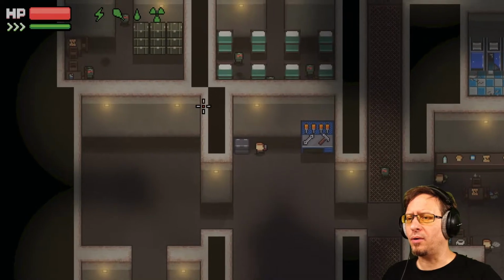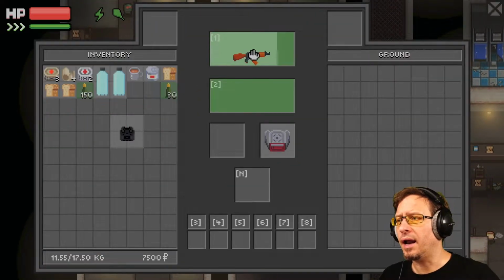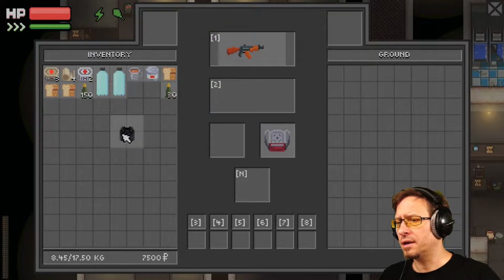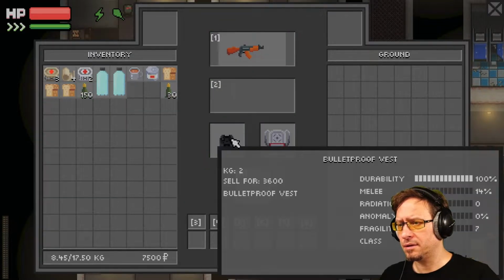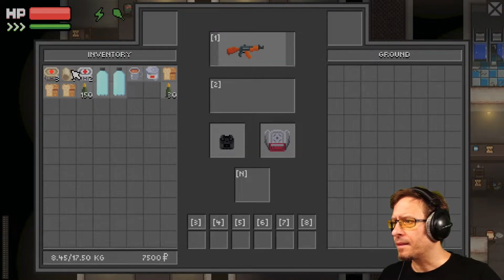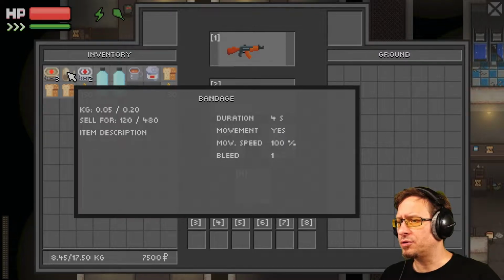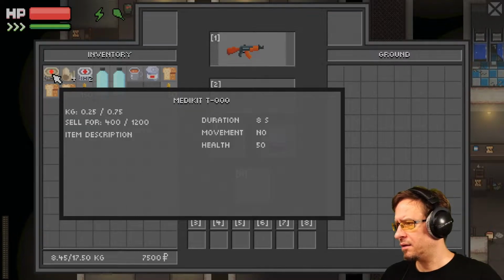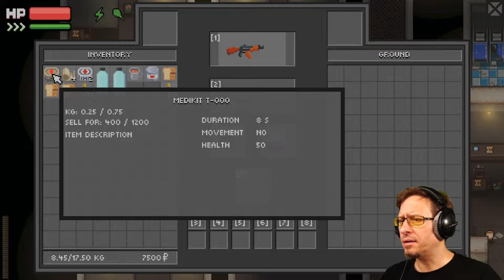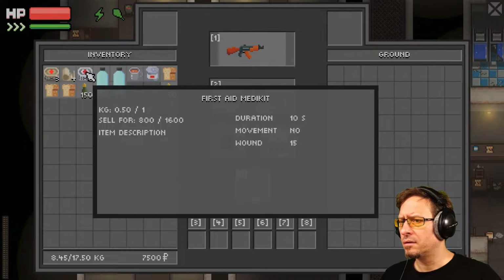Okay, so let's just go out into the forest. We have, what do we have? Inventory. Oh, we have a kalash. Let's get the kalash ready. What is this? This looks like a bulletproof vest. And then we have some quick items. Let's see. First aid med kit, bandage. And a med kit. I don't know what that means.